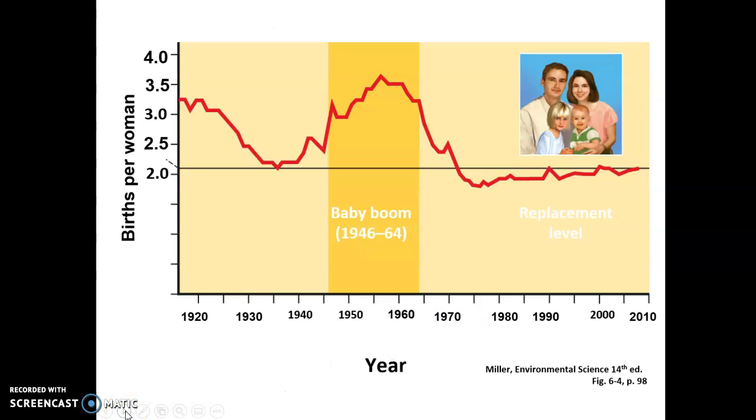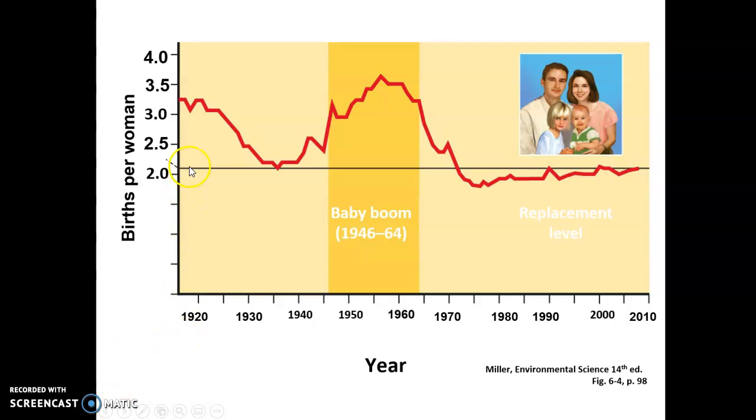Okay, next we're going to look at a specific population of the United States during a period of time from about 1915 through 2010. So remember that this is not your global population, which is increasing exponentially. This is a specific snapshot of the U.S. population to look at some of the factors that have raised and lowered our fertility rates.